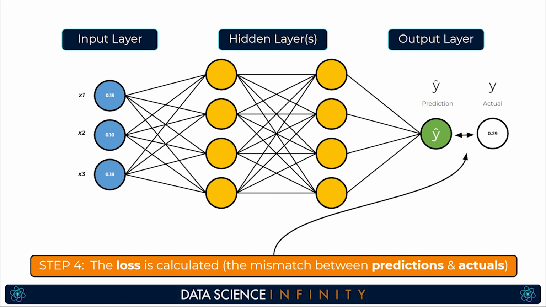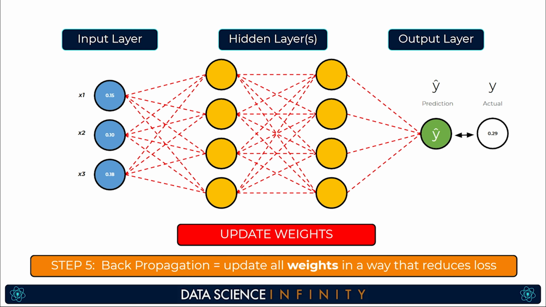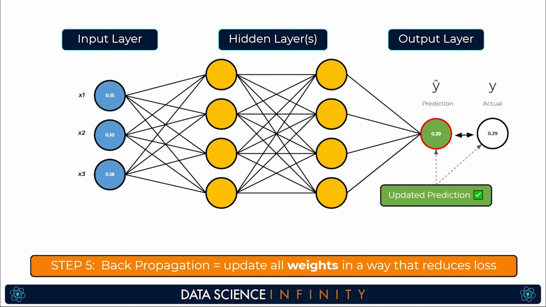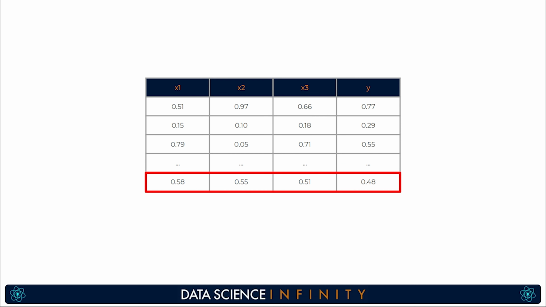Once we know the scale of this mismatch, the backpropagation process kicks in, where our friend gradient descent again maneuvers and updates the weights until we get an optimal or near optimal set of values that again brings our error or loss down as far as possible. And the network will continue this process for all the observations in our dataset, continually evolving and refining its view of the best weight values across all of our data.